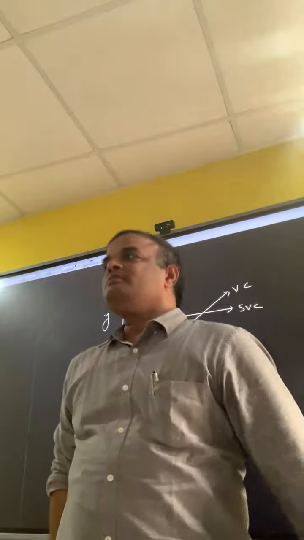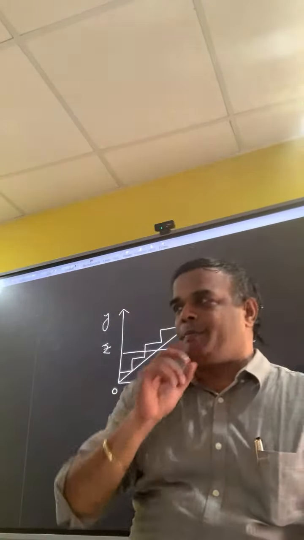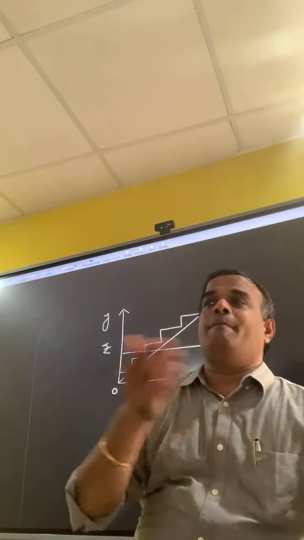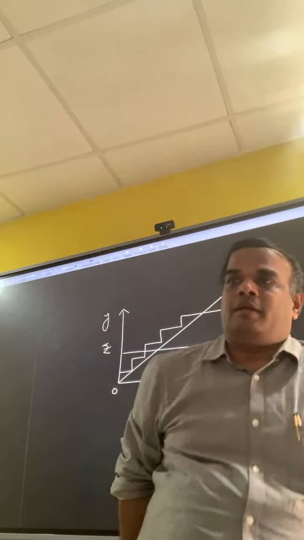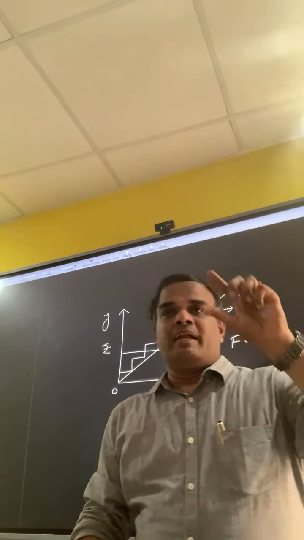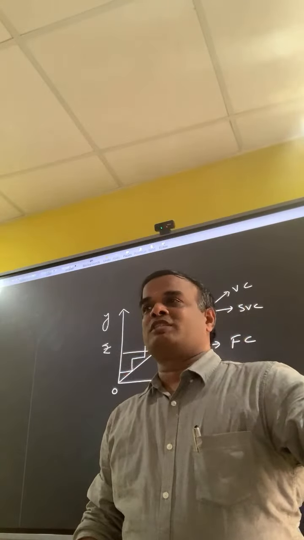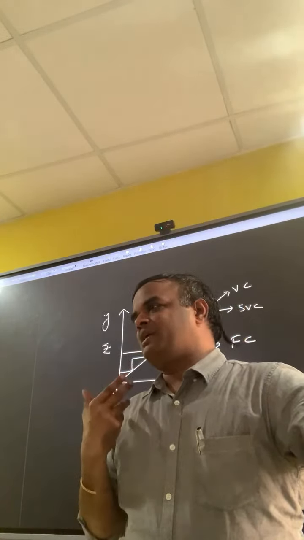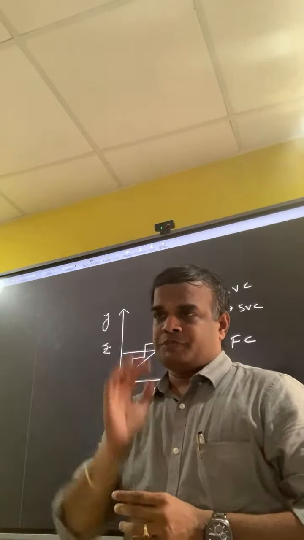Electricity bill, am I right? Whether I am using it or not, I have to pay a minimum rent. Depending upon the usage, I have to pay extra cost also. Therefore, the bill amount is partly fixed in nature, partly variable in nature. Therefore, it comes under semi-variable cost. Understood or not?